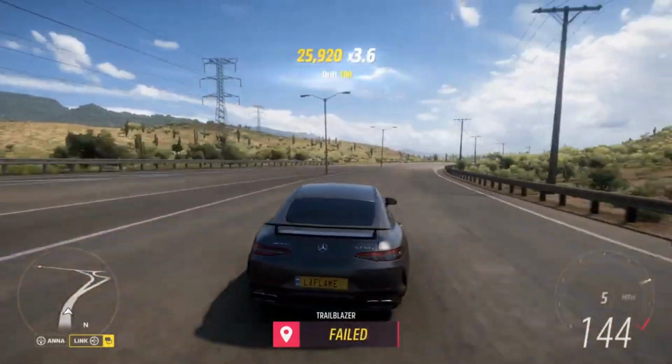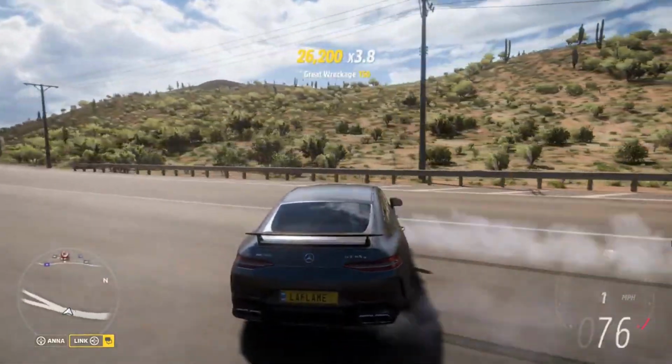We were blazing trails here. We'll have to go back to the start gate if you want to run it again.